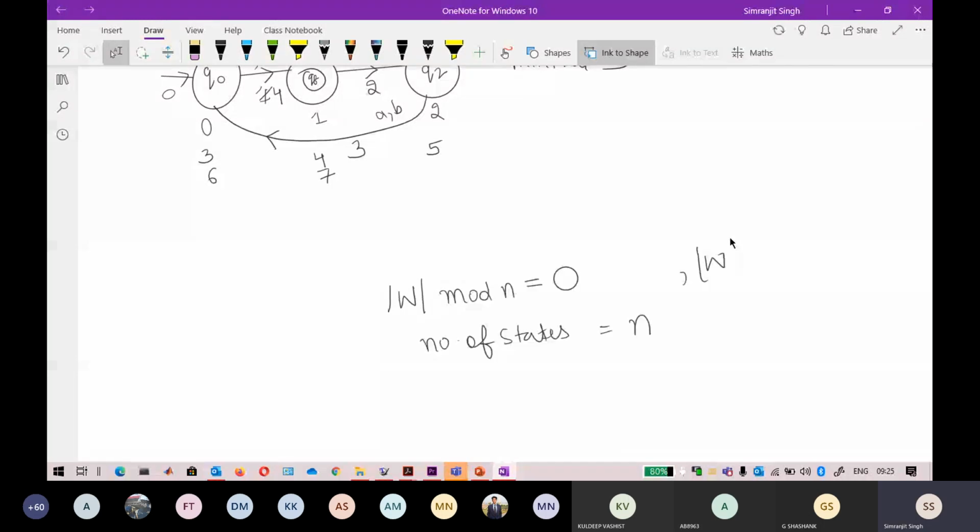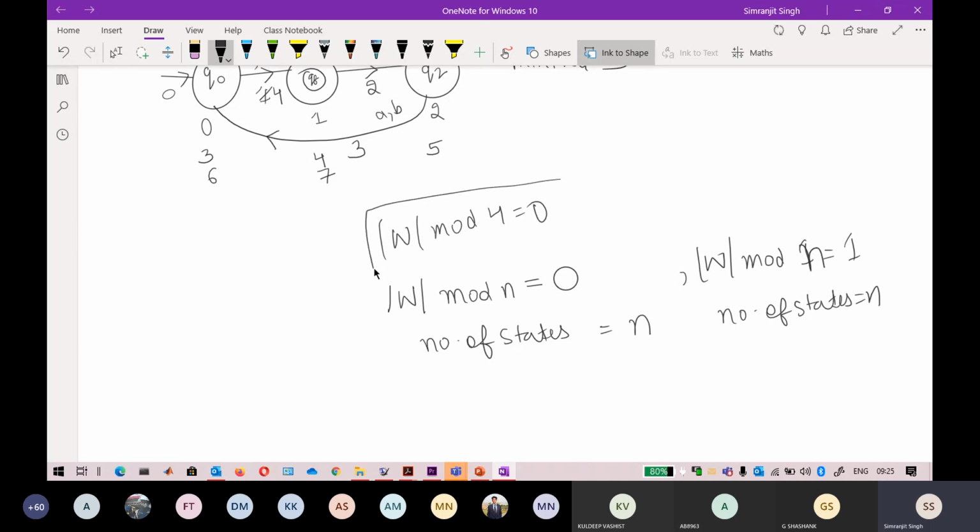In the same way, w mod n equal to 1 also, in this case the number of states again will be n. So seeing this pattern, this can also happen. You can try it for other things like w mod 3, w mod 4. If you see this question, you will find the minimum number of states will be 4. So we are recognizing the pattern from the built automatas.